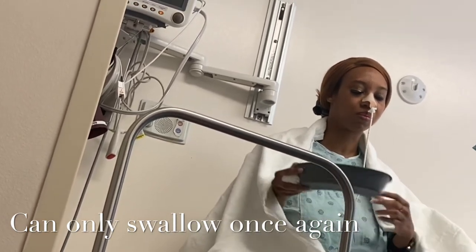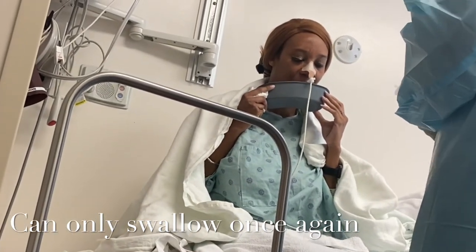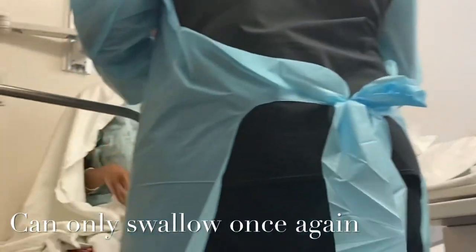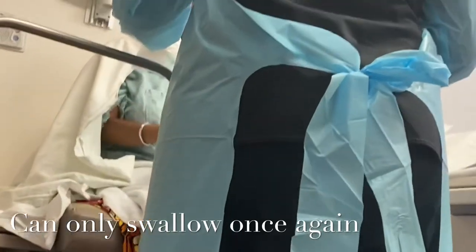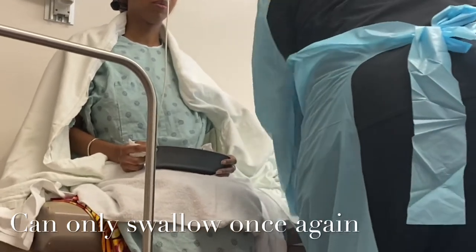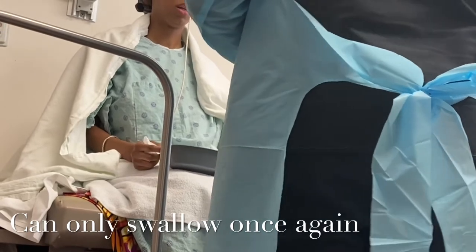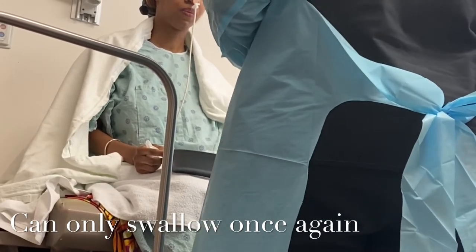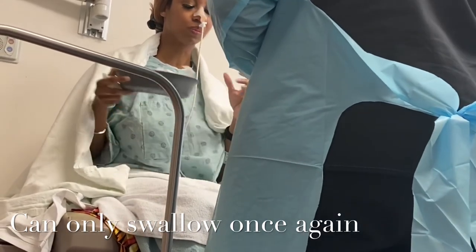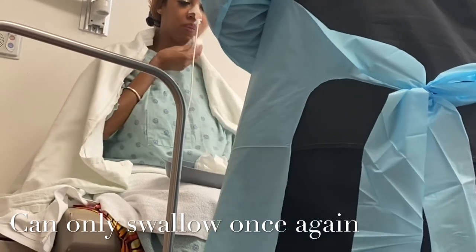Five quick swallows. It's just going to be one right after the other, okay? I'm going to say swallow, swallow, swallow, like that. Okay. Real gross. I know, sorry. So the full swallow doesn't feel like it's going down. Mm-hmm. And you'll be able to look at those numbers and see what's happening. Tell me when you're ready, and we're going to do the five quick ones. Okay.